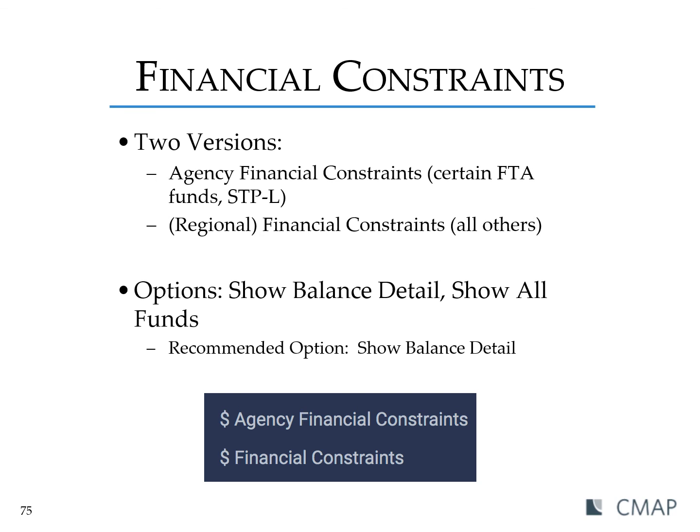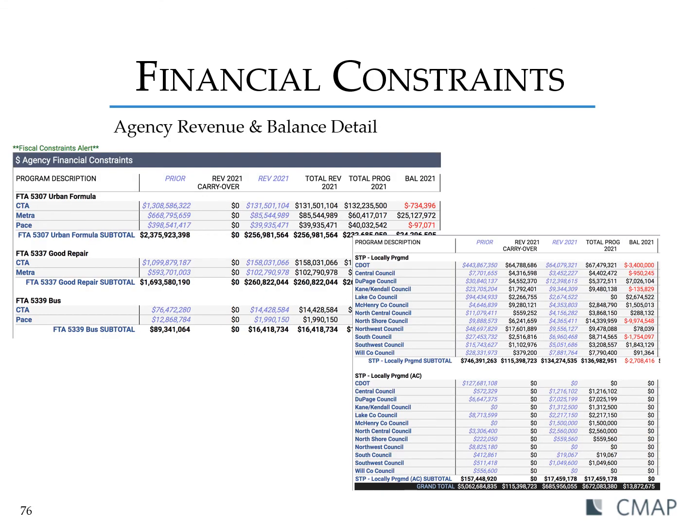So here we have agency revenue and balance detail. In this example, I just left the default filters, so that was all for lead agency and county. I'm only showing years 21 and 22 here for simplicity, but the full report also includes all current tip years, through 2025. Clicking on any of the agencies there displays all the projects with that fund source for which that agency is the lead agency. And then clicking on the fund source subtotal displays all the projects with that fund source regardless of the lead agency.